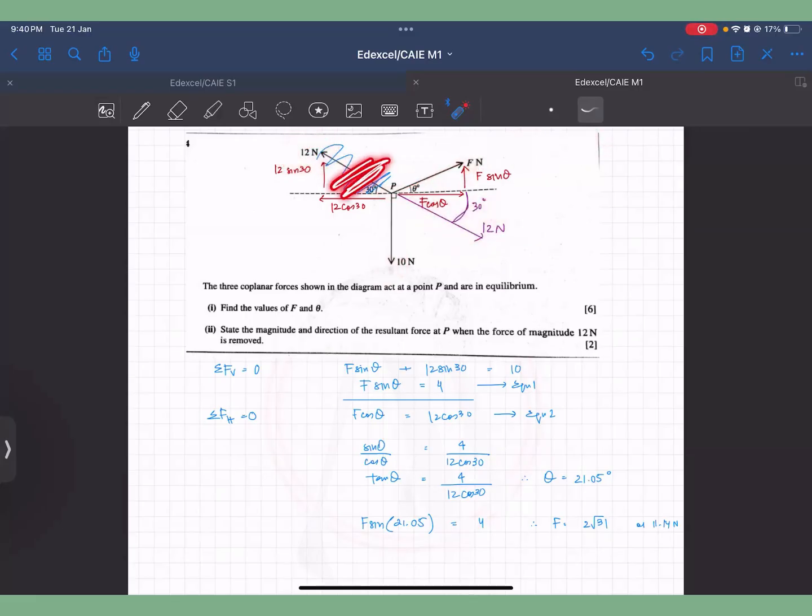So the force that is being removed, this is actually helping us to make the system come at equilibrium. So this 12 Newton force would be cancelling out the 12 Newton force in the opposite direction. If I remove this, समझ आया अब Murtaza? Okay, yeah, I got it.